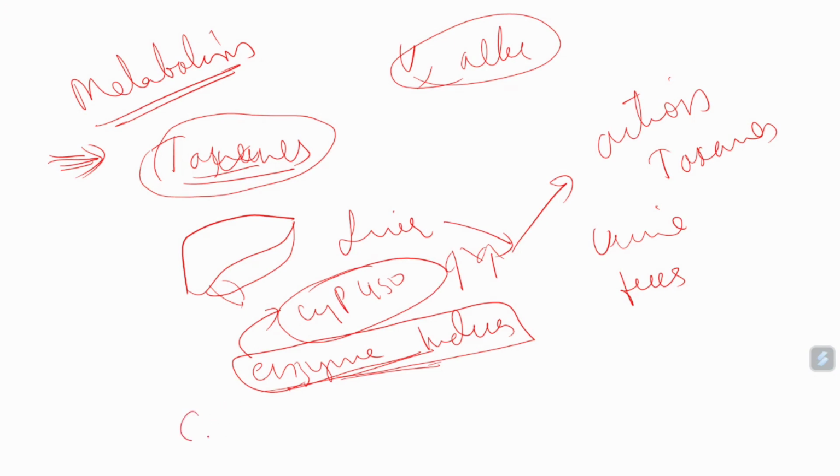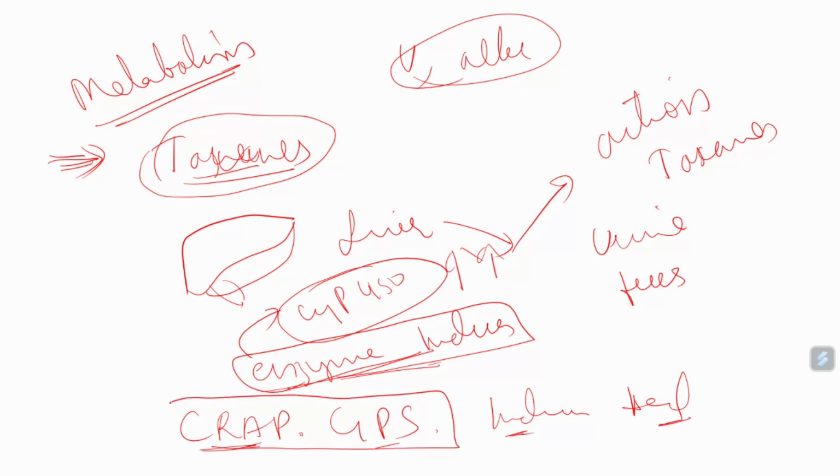Very good. CRAP GPS, CRAP, CRAP GPS. CRAP in the GPS induced headache. When we take GPS maps and we travel, while traveling, if anything crap is seen on the road, what will happen? The GPS will change. So crap in GPS will induce headache. Like that you have to remember. So here CRAP GPS is a very important mnemonic.